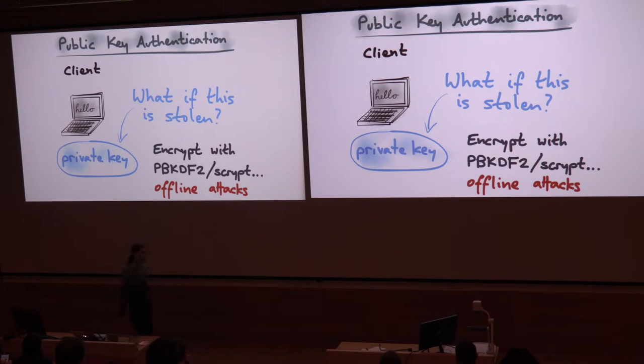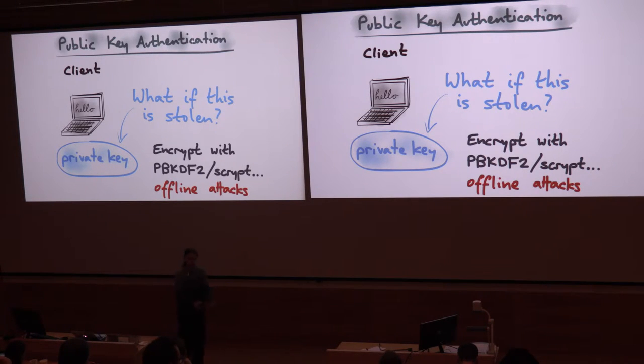And the standard way that this is done is you have some kind of password or passphrase which encrypts that private key, or rather you derive some kind of symmetric encryption key from a password or passphrase, put it ideally through some slow key derivation function, and then you can decrypt the key using that. And so people use PBKDF or bcrypt or scrypt, or you could use argon2 or the Catena or the other hash functions we talked about, all as ways to slow down an attacker.